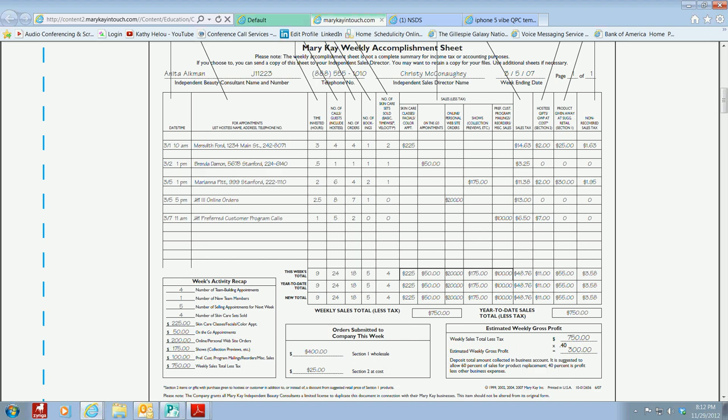It's any reorders or miscellaneous sales, people that you call that just need to reorder, or people that get the brochure and they call you. And so here, that's her sales there. Now, there's a category here, so you write down your sales tax on the product sold, and then this part is about hostess gifts. And this is where you put the cost to you. So let's just say, here, she had a skincare class.